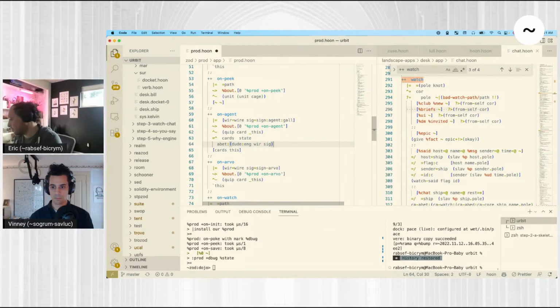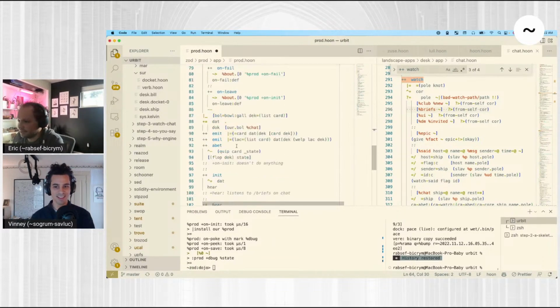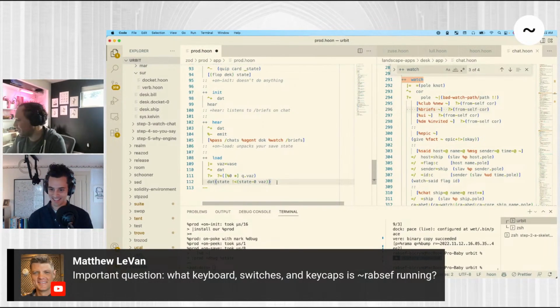So if you don't know, running Gall agents, or Gall agents generally, are called dudes. And I use this nomenclature to transfer from on agent to dude in the below core, just like I had on init to init, on load to load. And in this way, all of my helper core primary arms have 4 letters that are also easily tie-backable to the 10 arms of Gall that you are primarily expecting. So I also do dude instead of agent, so it can be 4 letters. So I was wondering about that when I was looking at it. Yes, it is. Important question.